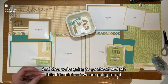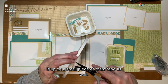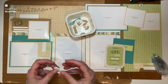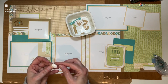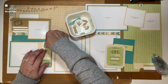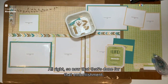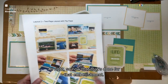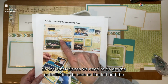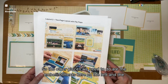All right, and then we're going to go ahead and put this little bird up on a small piece of foam tape as well. Just like so. All right, so now that's done for that embellishment. So we've taken care of this whole embellishment piece. So the other pieces we need to do are the embellishments here on the left and the right.